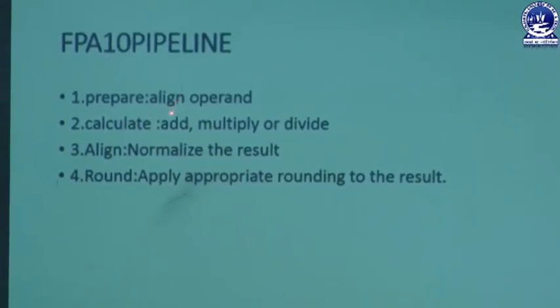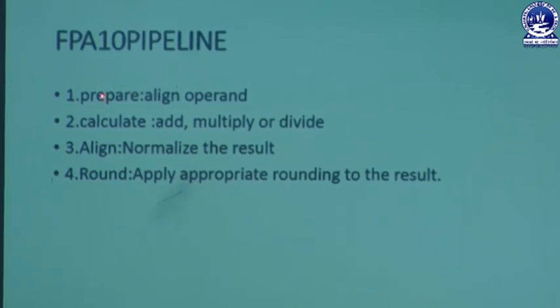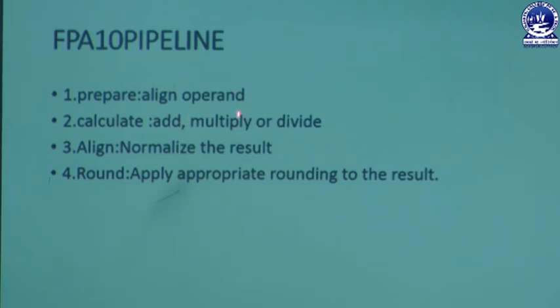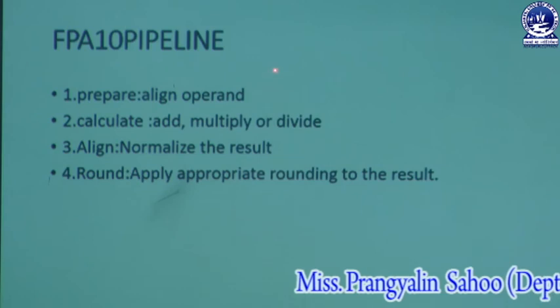That's your prefer, align, operand. That means first we have to aligning. That means first we have to check how many data values that should be required for presenting on the after decimal points, and also how many integer value we have to require for presenting on the left side, means integer part. That means we have to normalize the given normal data operand value.